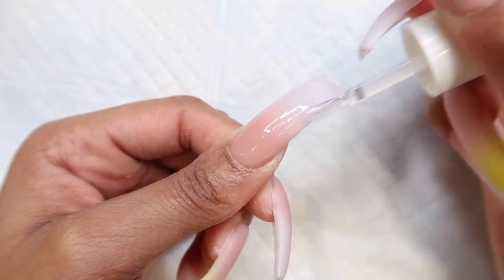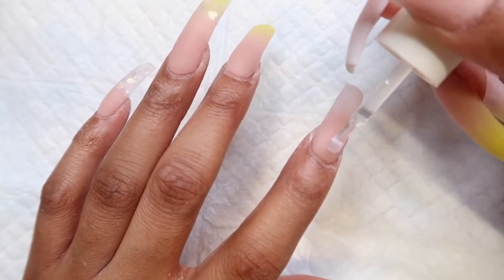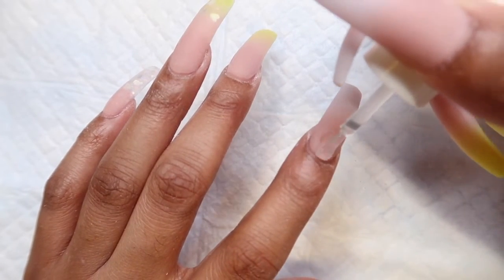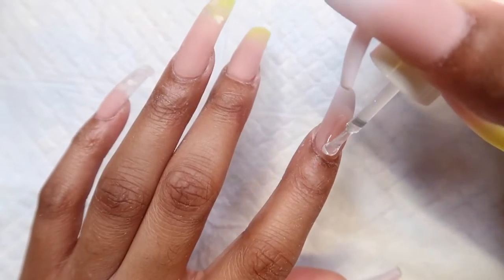And this is my favorite top coat. I've been using this top coat for months now. So I'm going to add this to all of the nails, and then you'll see me add some cuticle oil very soon, and then we'll be finished.